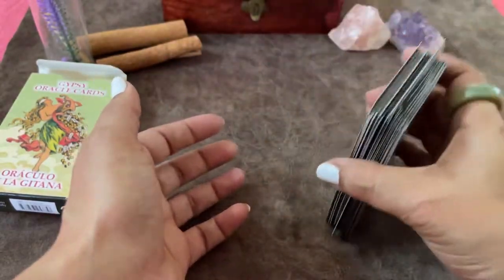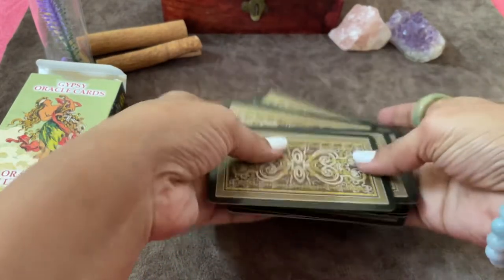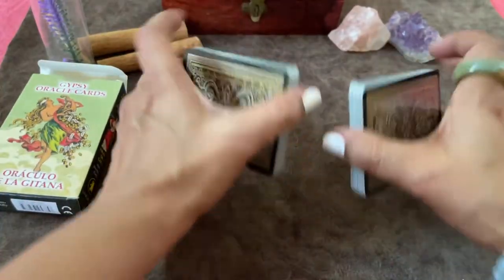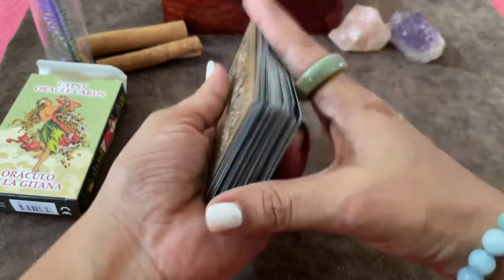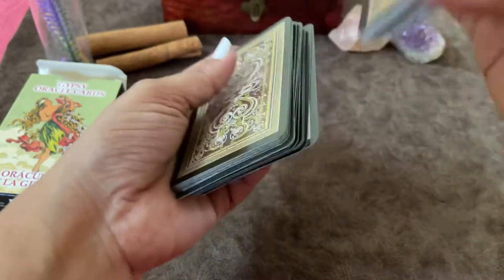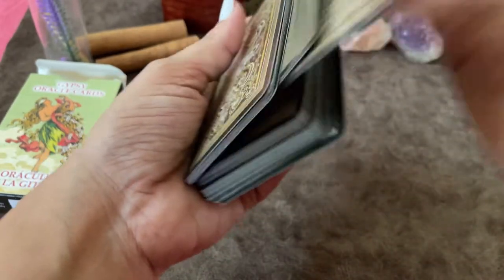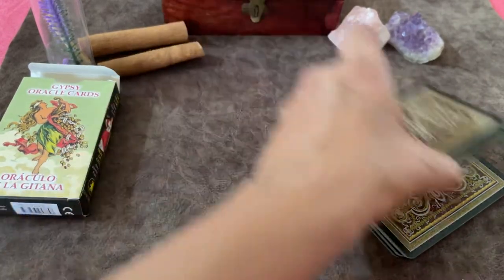Is it cute? I do like it. Let me show you how it shuffles. I think it's a riffle shuffle, very nice. You can see it. Isn't it? So it's shuffling nice, by the way. So if I'm shuffling it, let's take one card of the day for the 26th of March for everyone. What does everybody need to know? That can be possible. So let's try. Okay. So a nice shuffle has happened. And let's take one card.